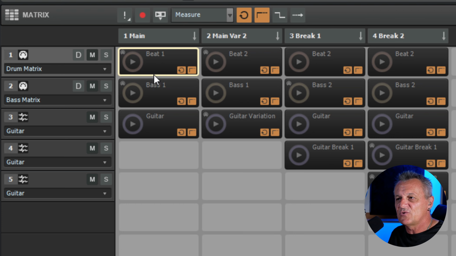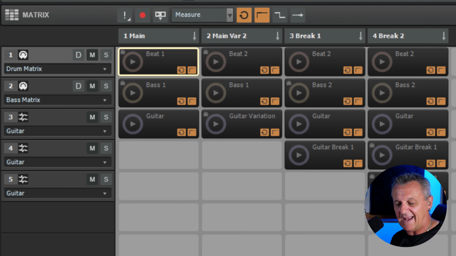Now, I've got some triggers set up with my keyboard so I can play, for example, I'll move my mouse over here so you can see I'm not using it. So I can play that first drum beat with a key on my keyboard like so. And the same again, the first time I press it on the keyboard, it starts the loop. The second time I press it, it will stop the loop when it gets to the end of that measure.